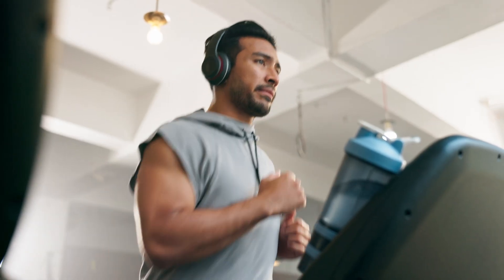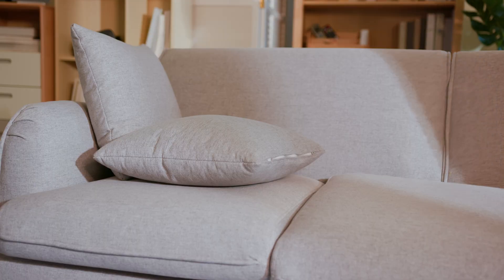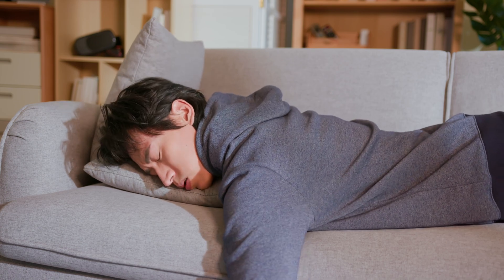What does the data show? Men using n-clomiphene see testosterone levels increase anywhere from 150 to 200 points at minimum. The key advantage is it doesn't raise estrogen levels the same way clomiphene does. Because it's cleaner and doesn't act as a weak estrogen, it stabilizes estrogen levels rather than elevating them. With clomiphene, elevated estrogen competes with testosterone at the receptor, so you may not feel the impact of higher testosterone — but you will with n-clomiphene.